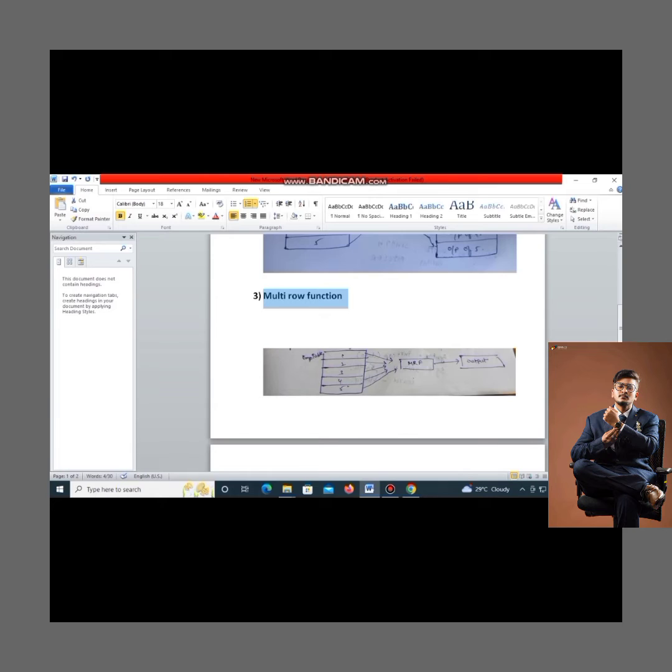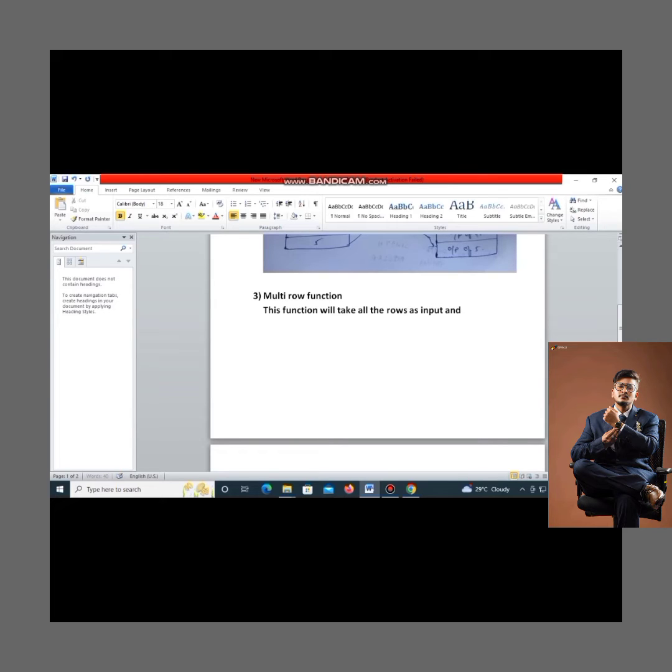This function will take all the rows as input and produce exactly one output.